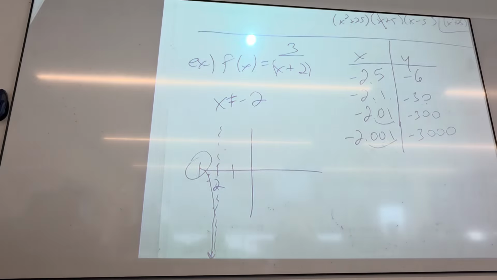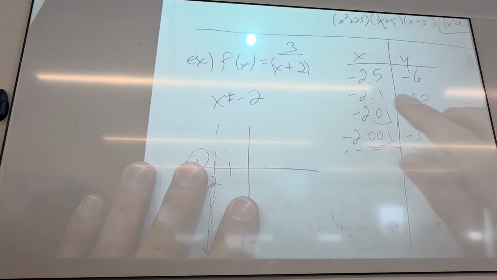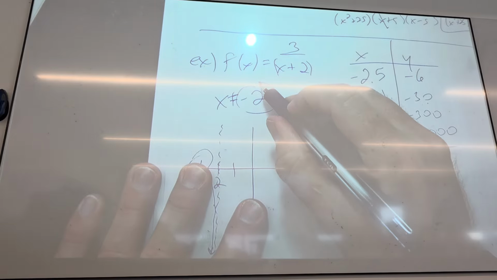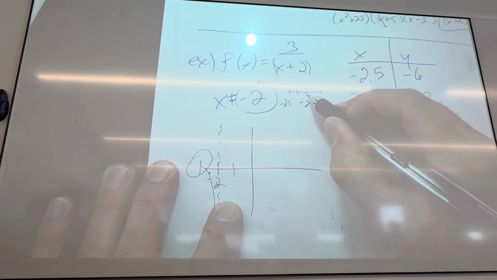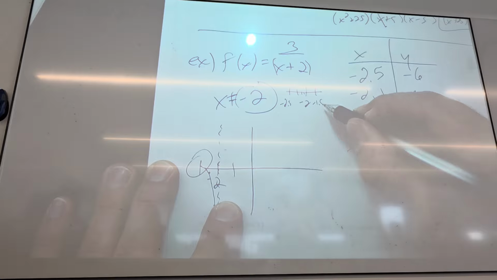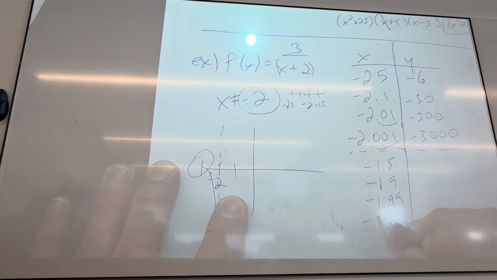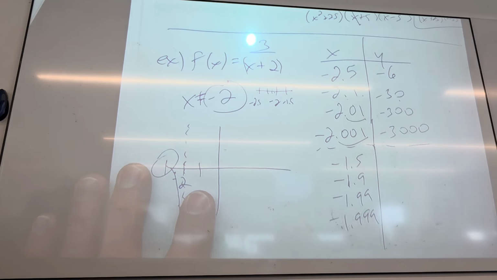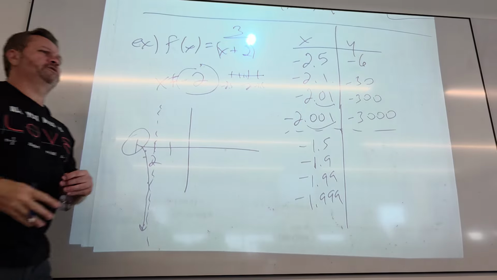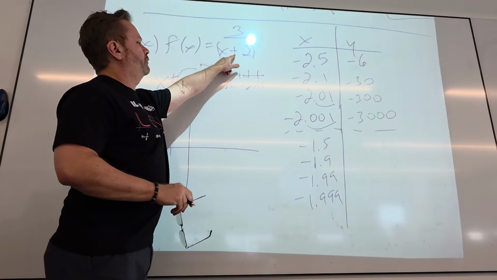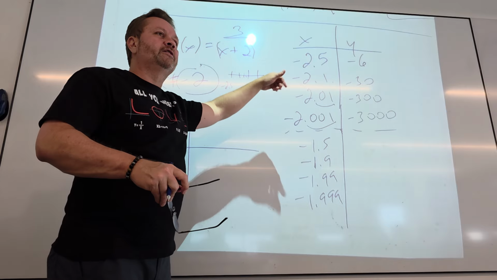So what do you think I do then to complete my picture? Make the same axis but positive. Well, not quite. I want to get close to negative 2, just on the other side. One side was like negative 2.5, negative 2.1, and so on. So now I want negative 1.5, negative 1.9. Do you see how that's getting closer to negative 2? Can anyone see what's going to happen without using your calculator? What is negative 1.5 plus 2? 0.5, a half. 3 divided by half is 3 times 2, which is 6.